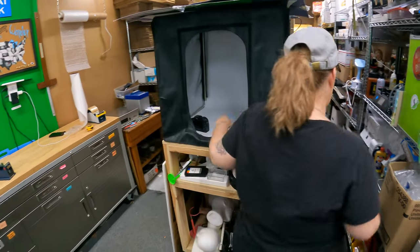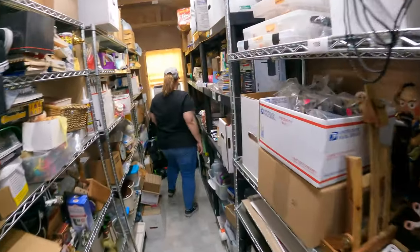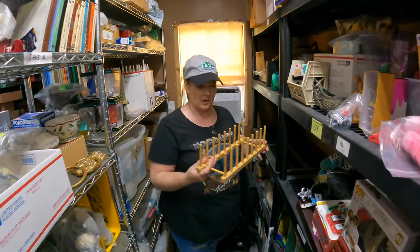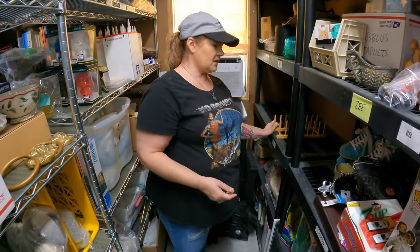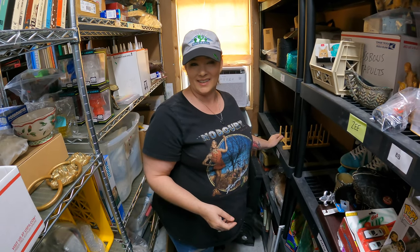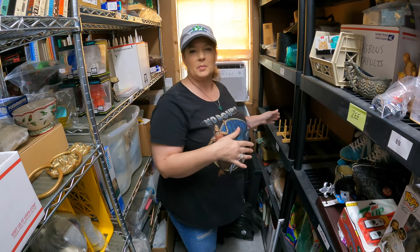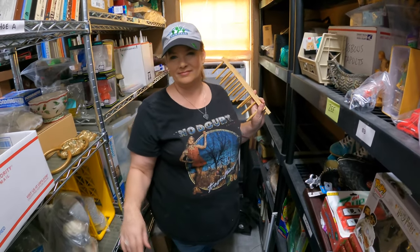I got this shelf cleared off back here. I bought these little plate holders - I have four of them - and some yellow painter's tape. I'm going to show y'all when I get my stuff loaded up on here what I'm doing with it. I think that's going to happen today.